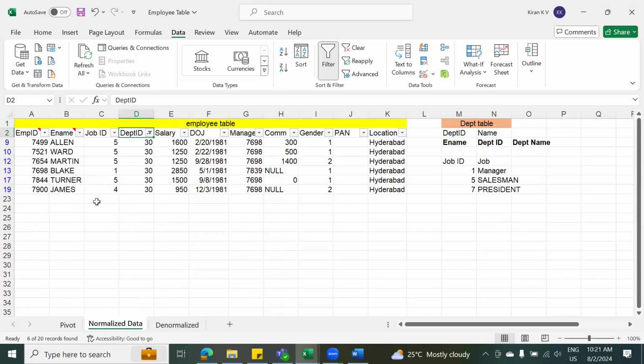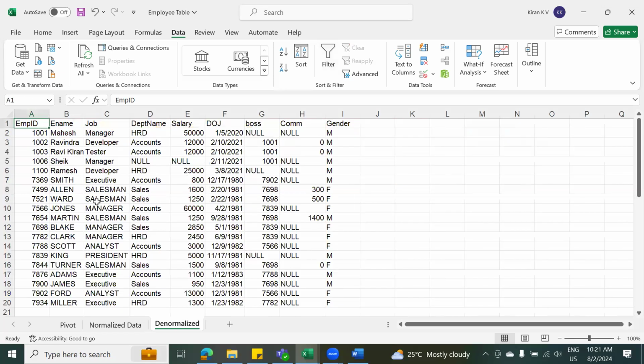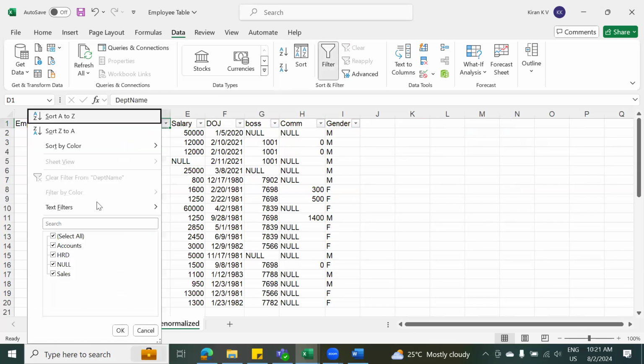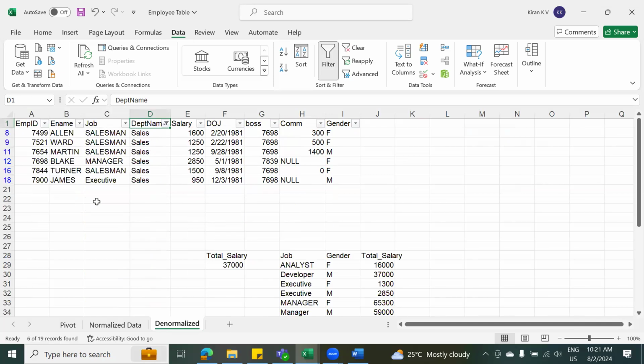How many sales employees do we have? 6. Now as you are familiar that 30 belongs to sales, you can understand. But what about the people from outside? Can you expect them to understand that 30 belongs to sales? No, right? So instead of that, when you are preparing a report, if you select sales and prepare a report like this, which one is easy to understand? Denormalized or normalized? Denormalized, right? So in reporting purpose, we use denormalized data. For transaction purpose, we use normalized.